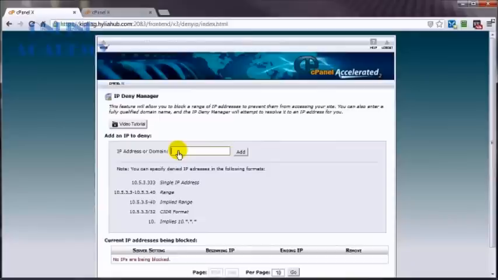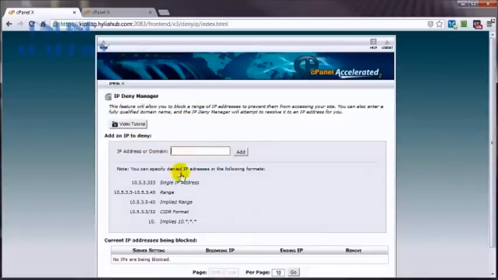So if you were to use an IP address to block access for a specific person, well, you may block access for that specific person, but also everybody else that uses that particular IP address or range. And for that matter, they can probably get around it if they know what they're doing by using a proxy IP address. That's way beyond the scope of this video. Basically, what I'm saying is that for somebody that knows what they're doing, an IP deny manager really is not going to do much good.